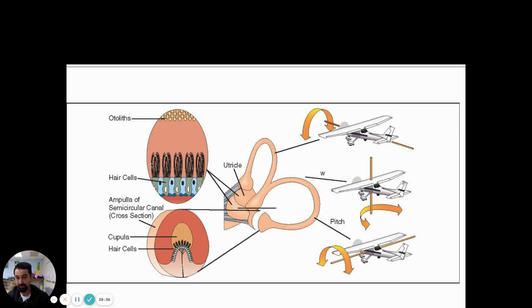You also have freestanding hair cells that aren't coated by anything, in a chamber with little pieces of literally ear rock called otoliths. That's literally what that means. Your body actually makes small mineral crystals that slide around inside of your ear. As they slide around, they brush against these hair cells and stimulate them. That tells you if you're going one way or another, if you're upside down, you're able to tell how you are oriented somewhere. So if this gets an infection, like an ear infection, these aren't able to operate either, and that will impact your sense of balance.